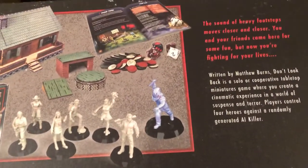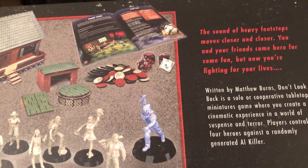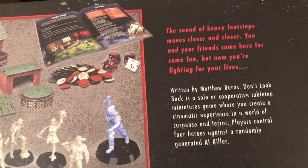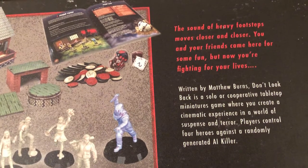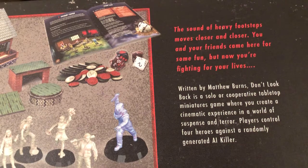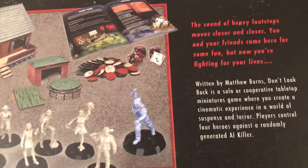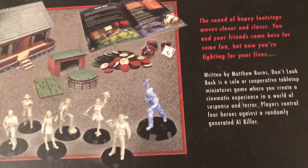So, let's take a look at what it says here. The sound of heavy footsteps moves closer and closer. You and your friends came here for some fun, but now you're fighting for your lives. Written by Matthew Burns, Don't Look Back is a solo or cooperative tabletop miniatures game where you create a cinematic experience in a world of suspense and terror. Players control four heroes against a randomly generated AI killer.